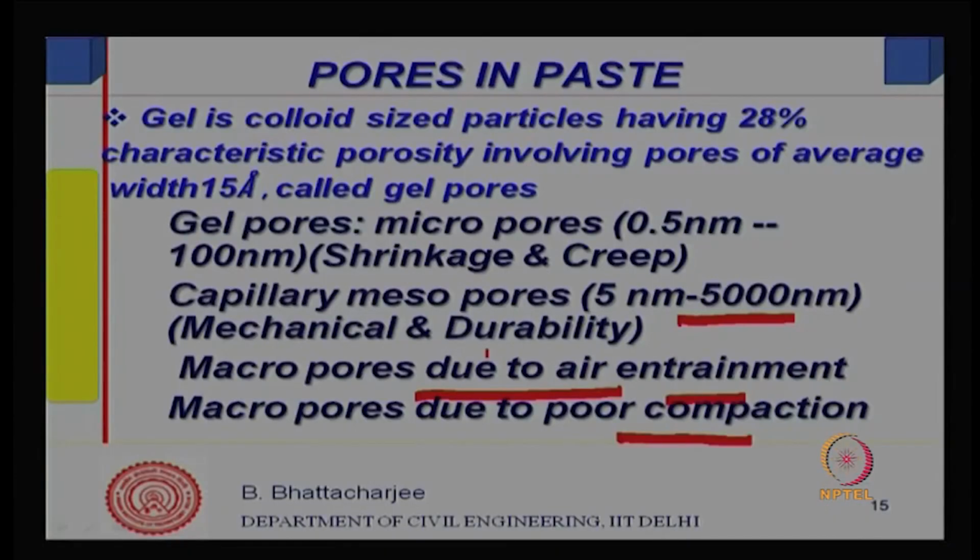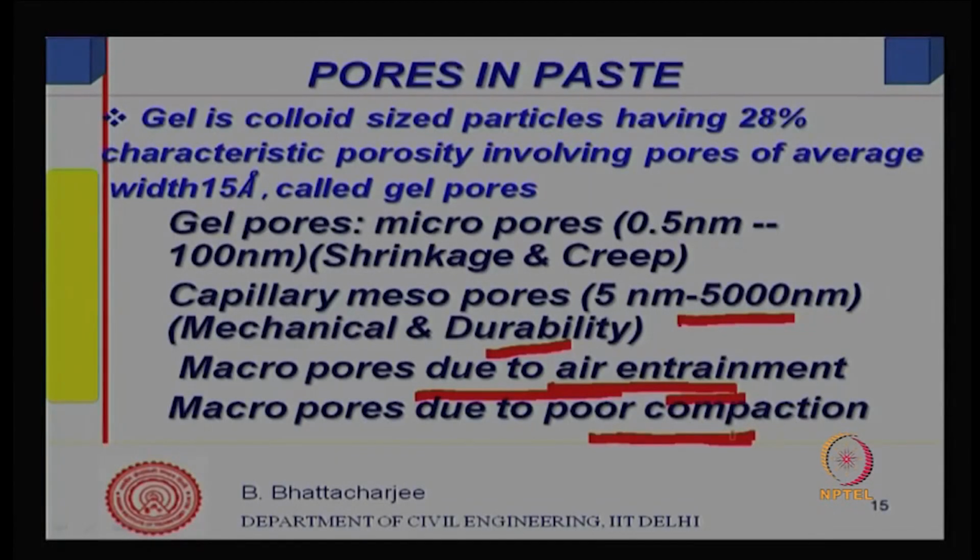So, if you can recall that, we can see that those pores are of the larger size and they are responsible for durability and mechanical properties, namely strength, etc. And larger size pores could be there if we have deliberate air entrainment. Why you do it, we will come to that sometime later on. And if you have a poor compaction, then also you can have large size pores.